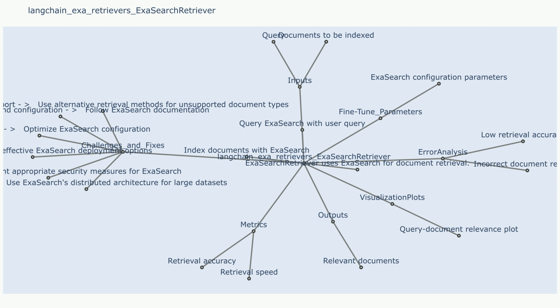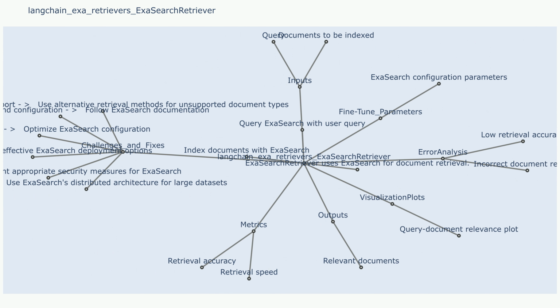Challenge 3: scalability. Retrieving from large indices can become computationally expensive and time-consuming. Sample use case that resulted in Challenge 3: an organization tries to retrieve documents from an index containing millions of documents, and the retrieval process becomes slow.